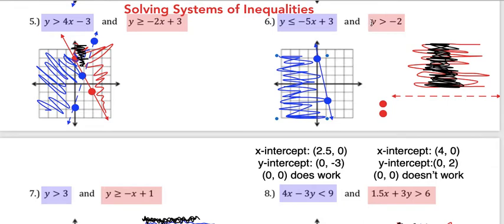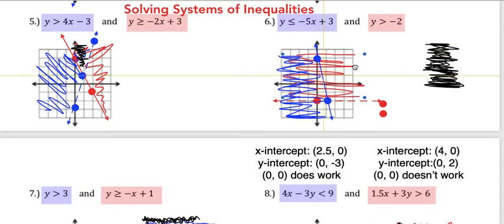Now I have an inequality here with one variable. This is the same, and you can consider the mnemonic device HOY VUX, as if you had an equation. This is going to be a horizontal line at -2, so I'm going to put a dot at -2 on the y-axis, and then it would be a dashed line going straight through. Now this is saying that 0 is greater than -2. That is true. We want all the values bigger than -2, so it's going to be everything above.